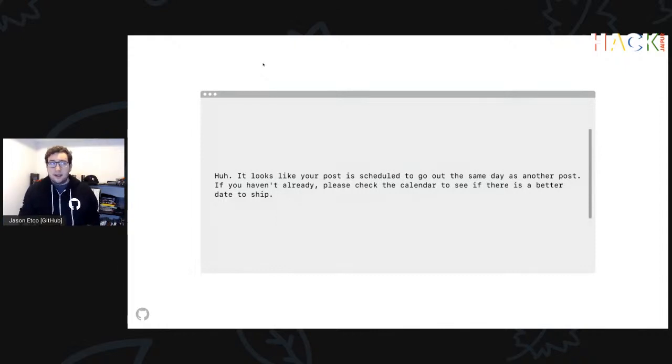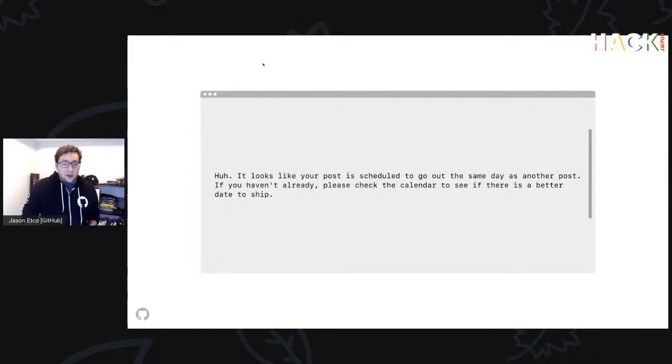Number one, it tells you something that a human probably wouldn't know, right? It is this robot that checked an existing schedule, checked your new post against that schedule. For a human to know to do that, they'll probably have to remember to do this thing, that if they forget, it could be really bad, or they have to know the entire schedule ahead of time, which why would anybody have to know the entire schedule by themselves? So it's this thing where a robot really does come and augment your workflow.